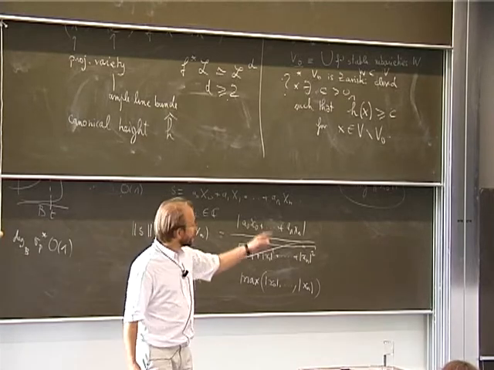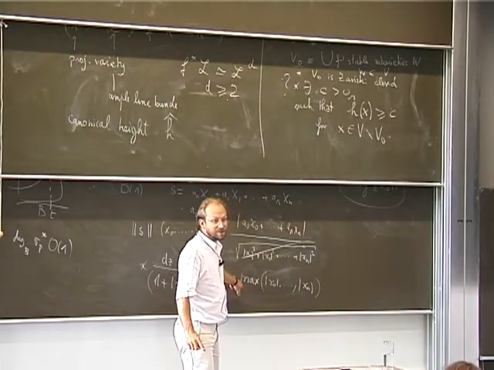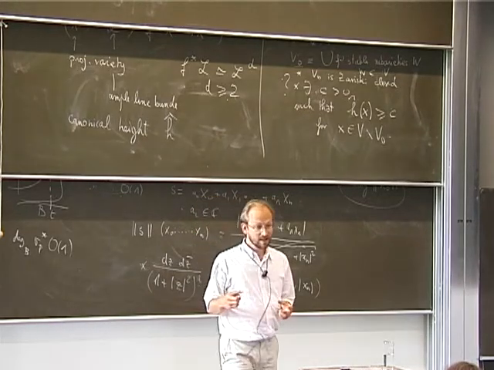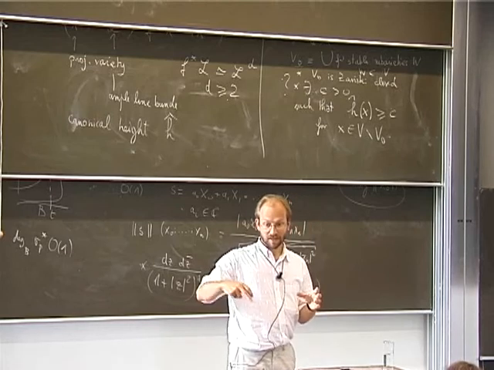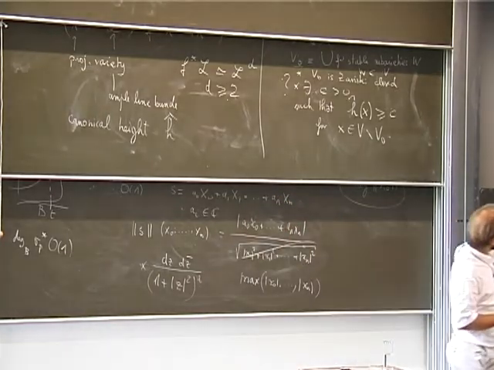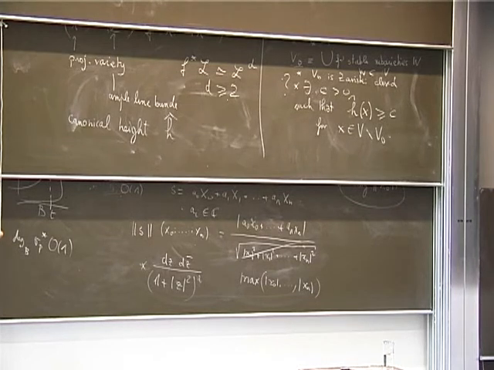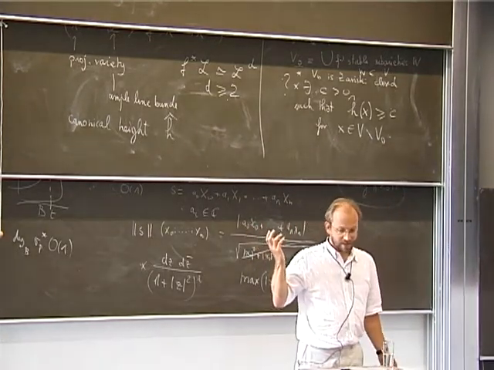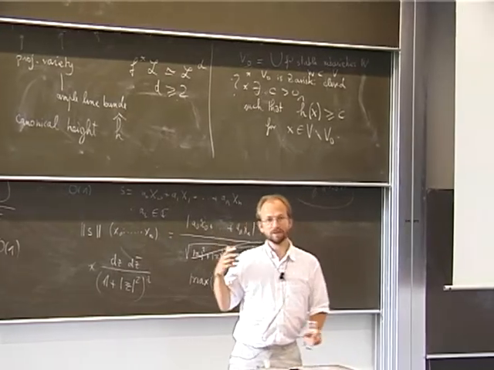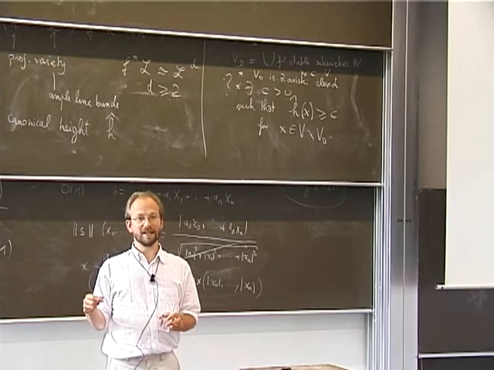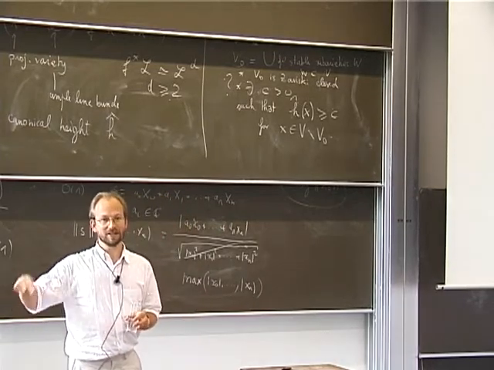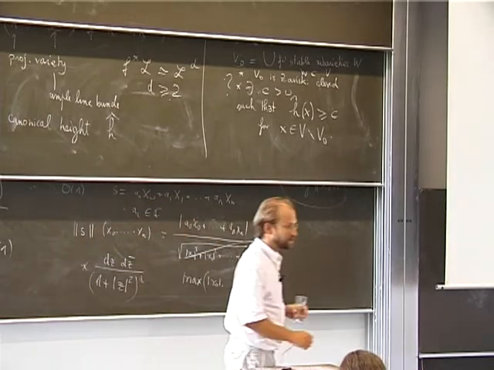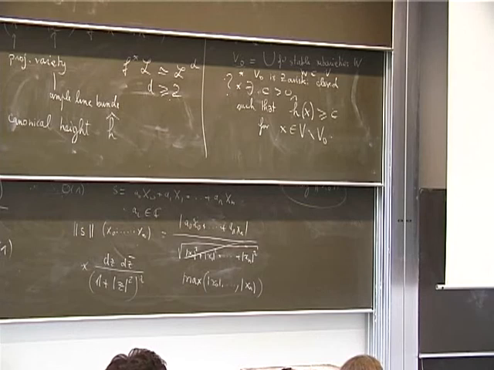When we look at the norm which is defined by the max, then you simply get a measure which is concentrated on the circle, which is what the delta R cross one means. It means we restrict to the circle, and then it's just integration on this circle, d theta divided by 2 pi. And you remember it is a measure which appeared already on Monday when I told you about equidistribution of points on the projective line with respect to the Weil height, and it appears also in the definition of the Mahler measure of a polynomial. And this is not a coincidence. So here we have a probability measure.